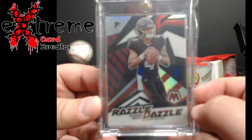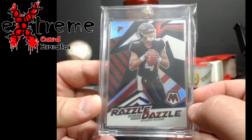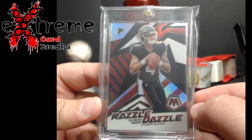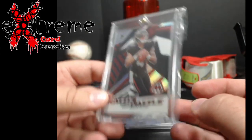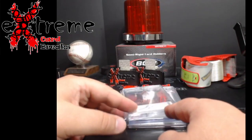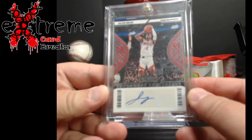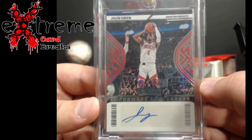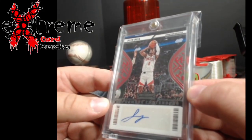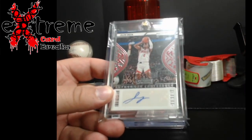Everybody's always asking for Desmond Ritter for the Falcons — this is the ACE hit, which is like one of three, razzle dazzle. These only sell for like 60 bucks, nothing big, just something for display. Up next, Jalen Green sophomore contenders auto. I'd rather buy this stuff raw than try to pull it in packs. There's a little bit of whitening on it so I wasn't going to grade it. It's numbered out of 49.